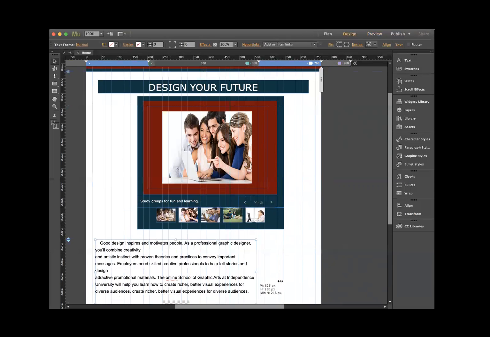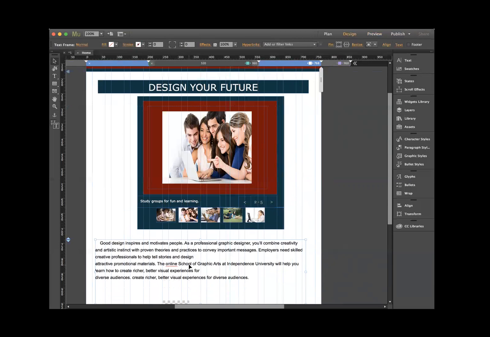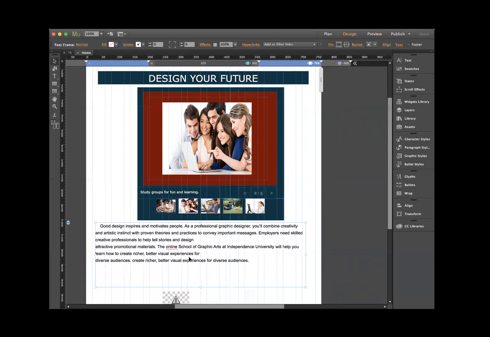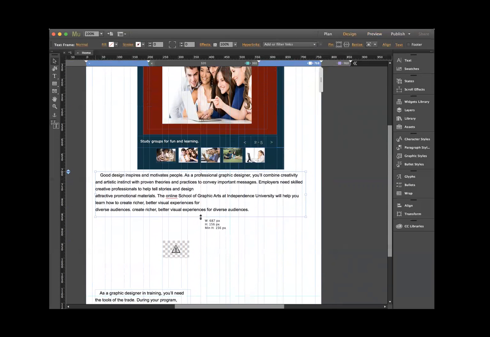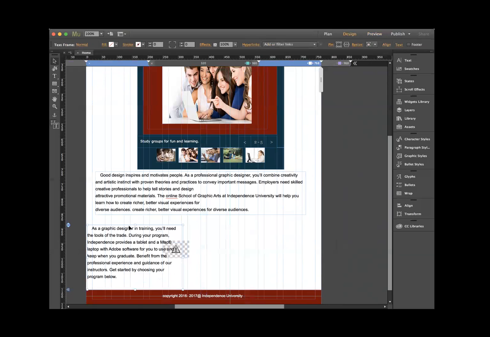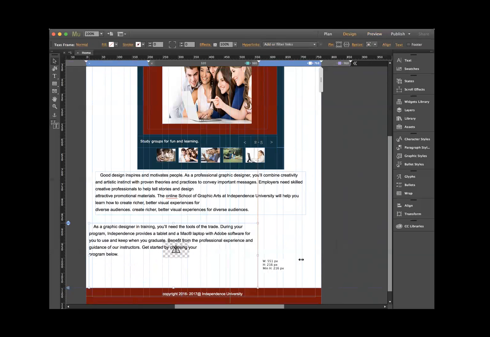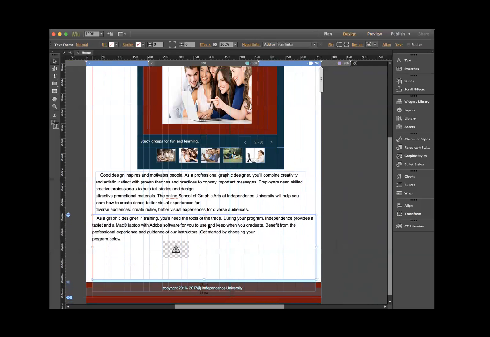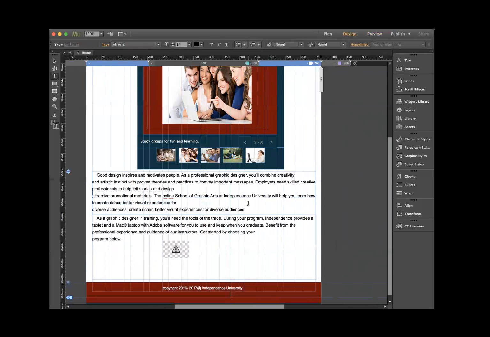And then stretch these text boxes across here. And you have some additional lines to fix once you make this big stretch.